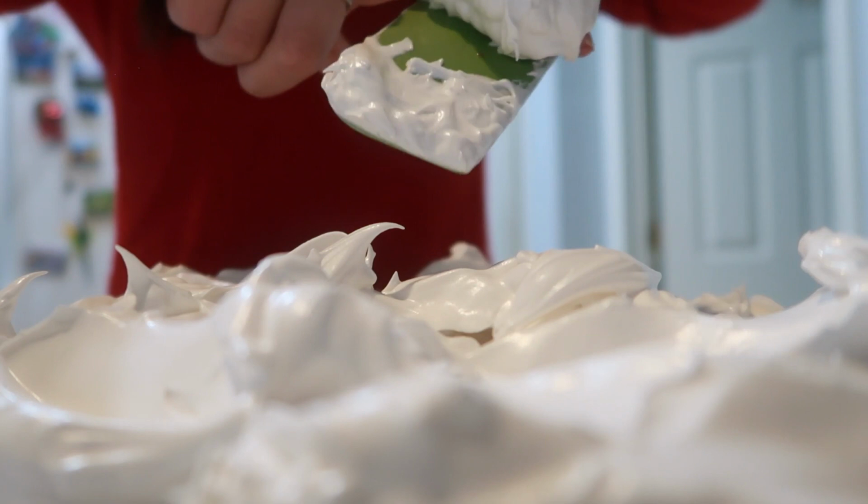Feel free to taste your egg white mixture. Just make sure you expectorate after, so that you don't eat any raw egg whites.